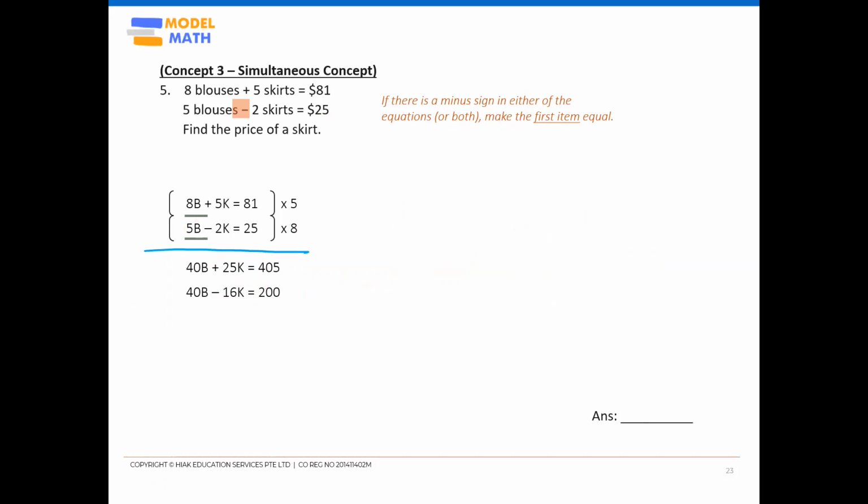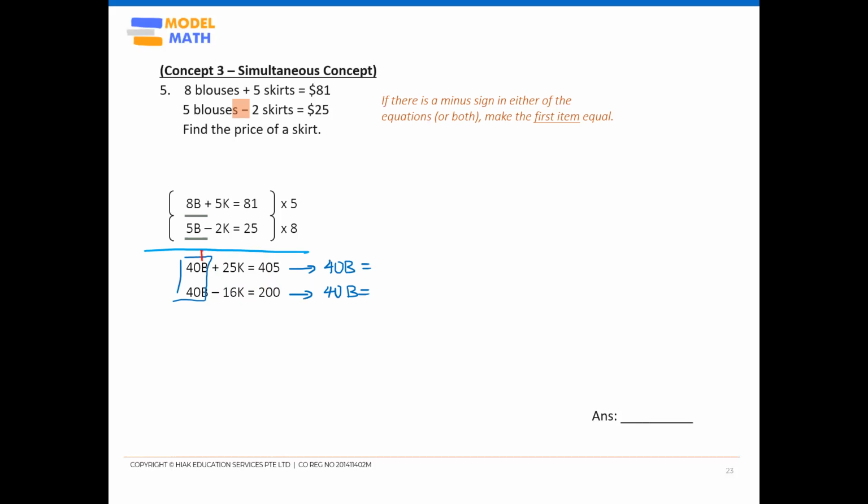So I'm going to show you now another way. You can rearrange both equations such that you only have 40b on the left-hand side of the equal sign. That means like that, like that. This makes use of the part and whole concept, how to rearrange them. You must be good at part and whole, which is something you have done since P1, P2. Not to worry, it's something that you know. It's just whether you know how to apply it here.